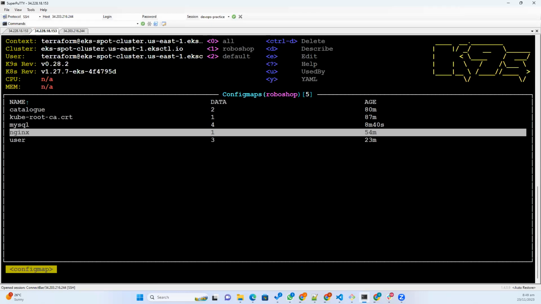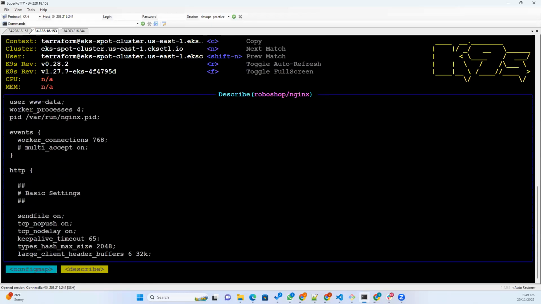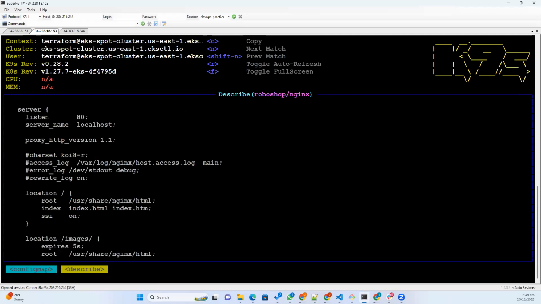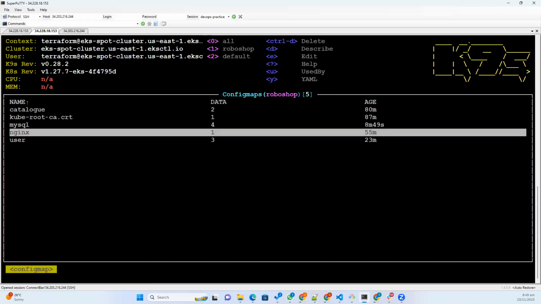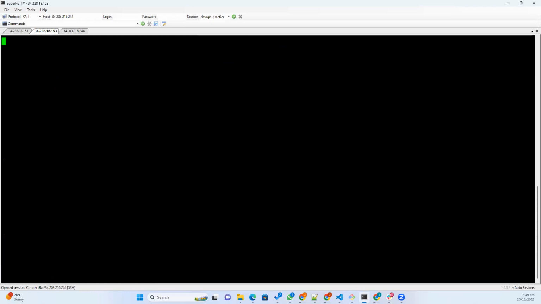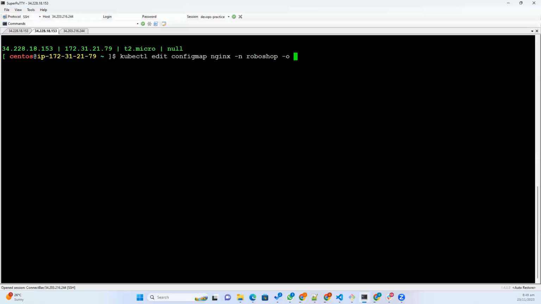Now let me describe and check whether it is getting saved or not. Not saved. Okay. kubectl edit configmap nginx -n roboshop, just edit like this.